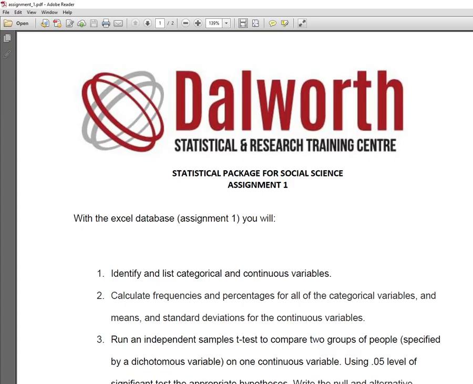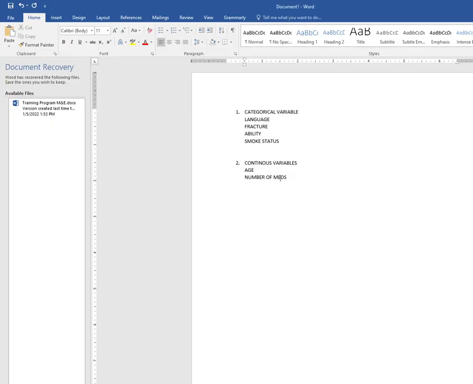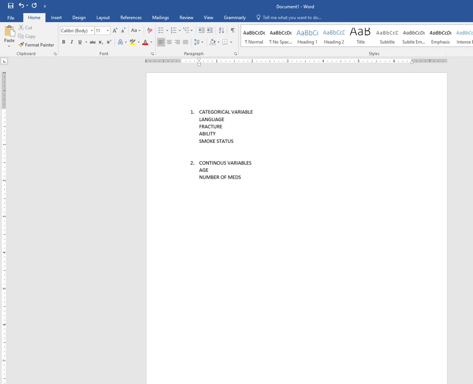It was as simple as that, as far as question 1 is concerned. On question 2, they've said calculate the frequencies and percentages for all the categorical variables and means and standard deviation for the continuous variable. So the drill here is, I just want to know if now that you can identify a categorical and a continuous, do you know the descriptive statistics of the same?